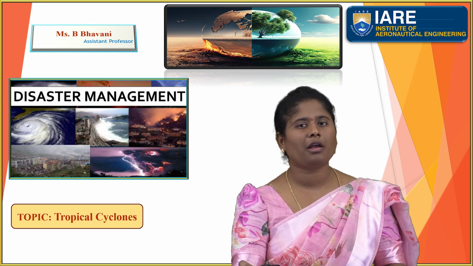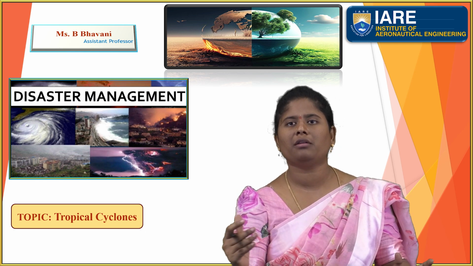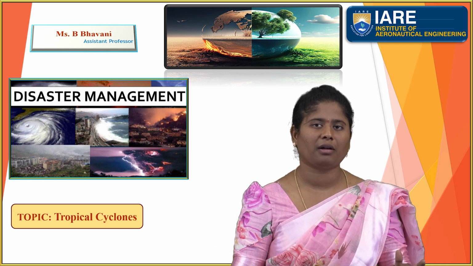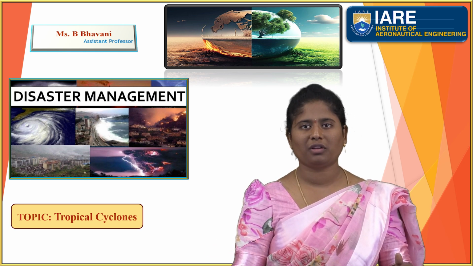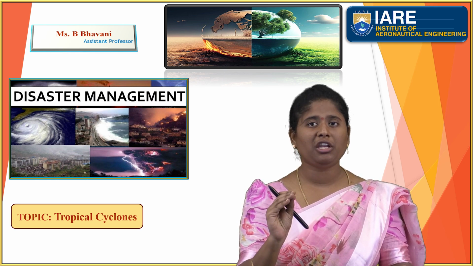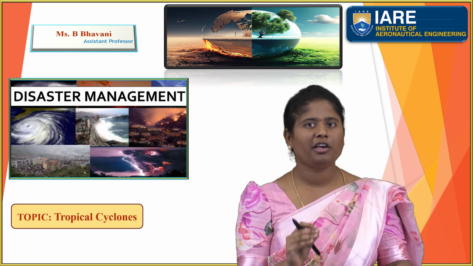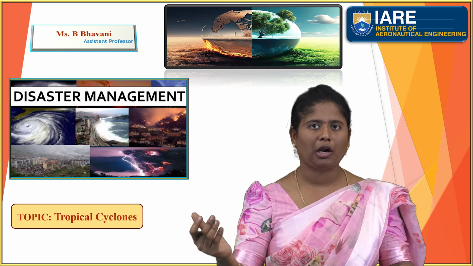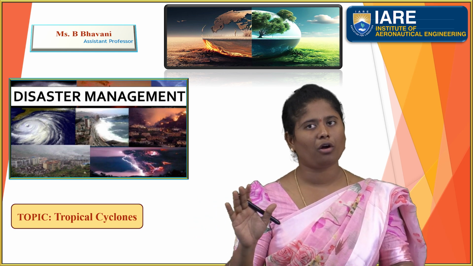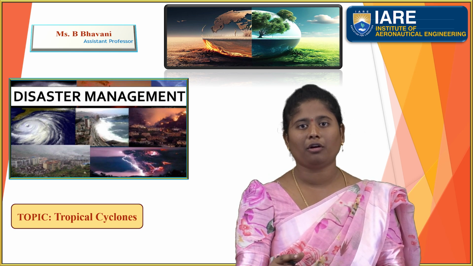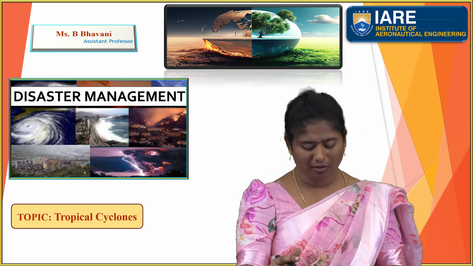In the last class I already told you what is meant by tropical cyclones, and what are the different types of exogenous hazards we are going to see in this module. In that module, I already gave you some minimum info in the last class, on what is meant by cyclones, floods, thunderstorms. And here, coming to the first one, that is tropical cyclones.